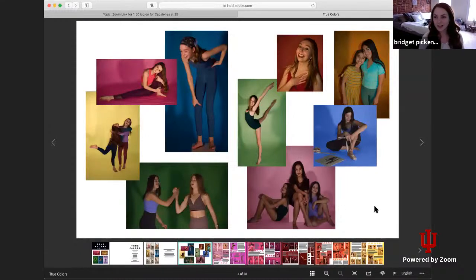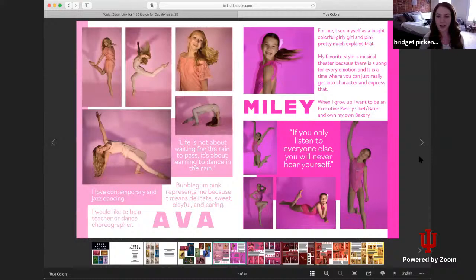So again, they all chose a color that represented themselves. The reason I had them do this was because in my teaching of dance, I also use the influence of color theory, and I've been teaching them all about that as well. I gave them a consent form, which they filled out and gave back to me. So that allowed them into this project. With that was also a questionnaire, in which they picked a color and explained why that color represented themselves. So it's not their favorite color, but it is a color that they see themselves vibrating energy from.